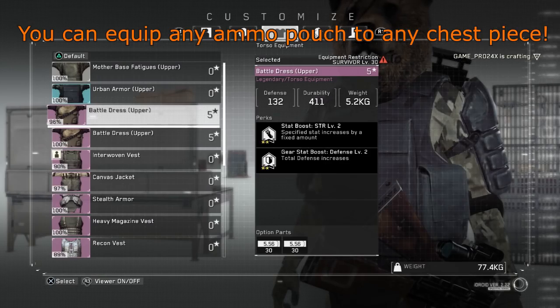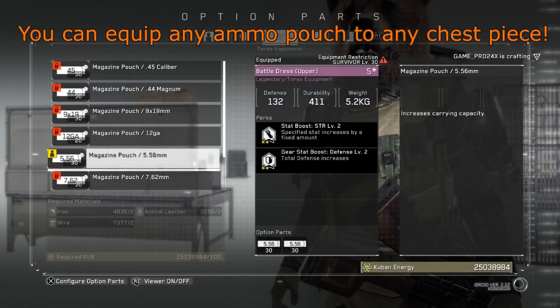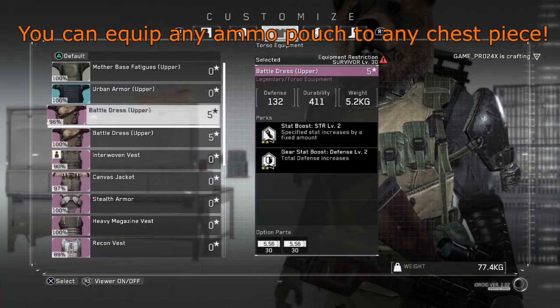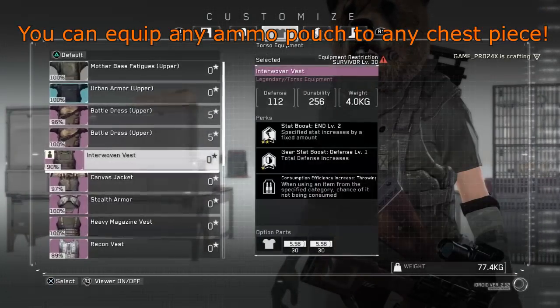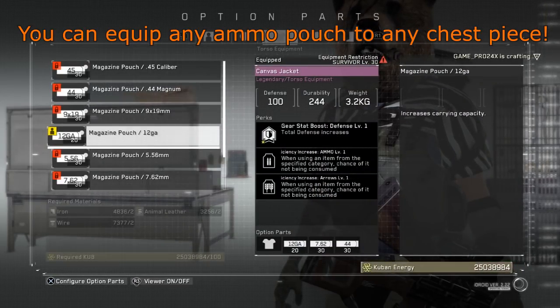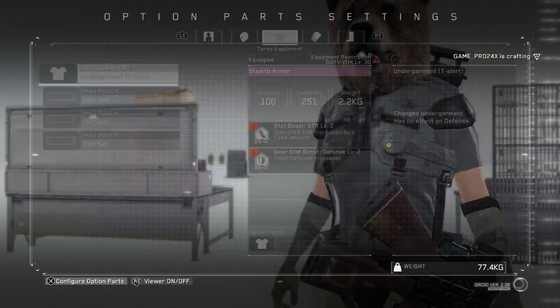you can now add any ammo type to any piece of gear you want. So what really sucked about certain gear pieces is that you were only allowed to put on certain ammo pouches on them. Well, now you're able to put on any ammo pouch, including sniper rifles. And of course, there would only be certain chest pieces that would allow sniper rifle ammo. So it really sucked having to juggle that around. But now it looks like you're able to equip any ammo you desire on any piece of item.